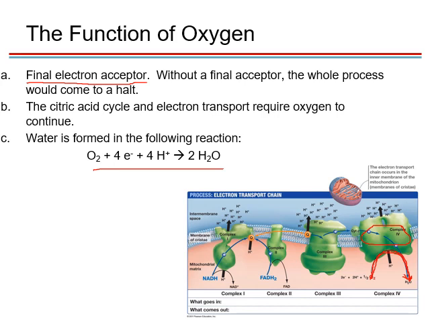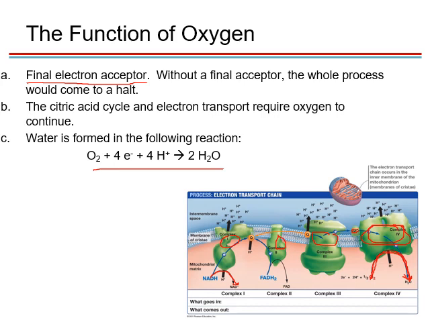So now this complex is oxidized, it can pick up electrons. If oxygen is not here, complex 4 stays reduced. The little shuttle stays reduced. Complex 3 stays reduced, complex 2 stays reduced, and complex 1 stays reduced. If these complexes are not oxidized, then NADH cannot drop off its electrons. Okay? When this complex is reduced, it cannot pick up more electrons.